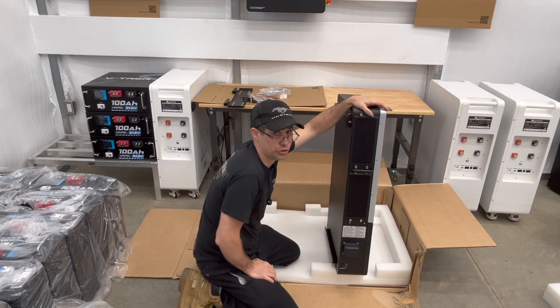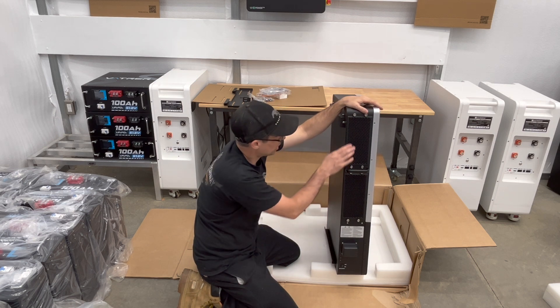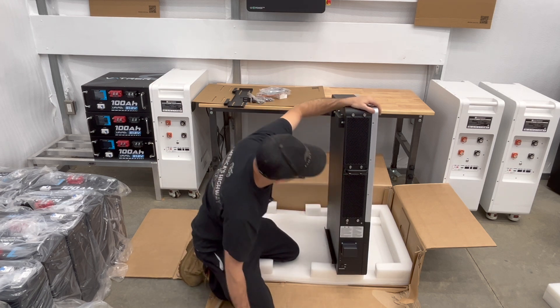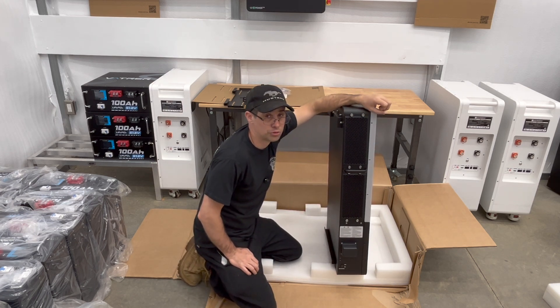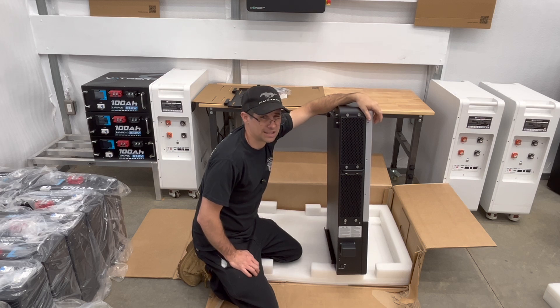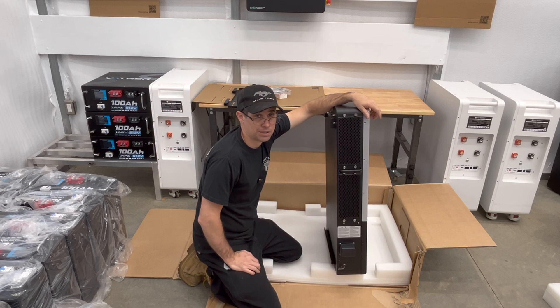These are made to be mounted indoors. Do not mount these outdoors or in a high humidity area because they are open to the atmosphere — it's not a sealed unit like a lot of the hybrids. You have to really take care of these so they'll last a long time. They do come with a five-year warranty, which is good, but hybrids that are fully sealed are a ten-year. I think these can last just as long as a hybrid personally, but the important thing is making sure you don't get a lot of dust in here and keeping ambient temperature and humidity within normal ranges.